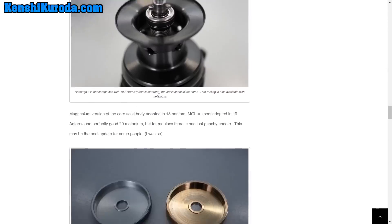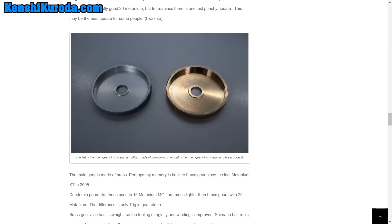They opted to go back to a brass main gear and pinion, which excites me because I had to replace the main gear and pinion gears in my Metanium DCs. The aluminum on brass just didn't hold up — you're ramming hooksets under tight drag conditions, pulling out snags, fishing real hard. Something about those tiny little gear teeth and the hardened aluminum main gears just didn't wear well, didn't stand the test of time. That happened with my Metanium DCs, which are very expensive reels. When they first debuted in the US they were around $500; when they first debuted in Japan I paid like $345 for them.